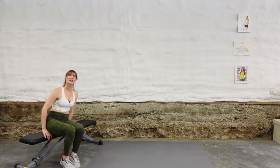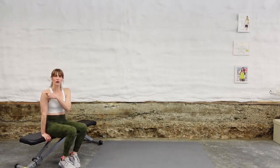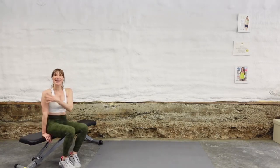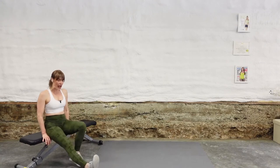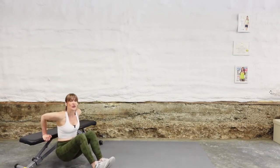Hands go under your hips, right at the width of your hips so that your palm is below your shoulder, okay? Palm shouldn't be outside your shoulder. Palm is directly under your shoulder, and that's usually at the width of your hips. If you've got wider shoulders, wider hands. Feet out together. Please follow, bend your knees, and we're gonna go straight down and straight up.